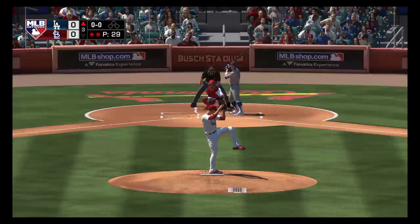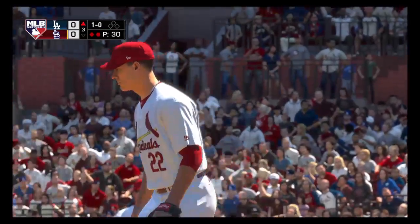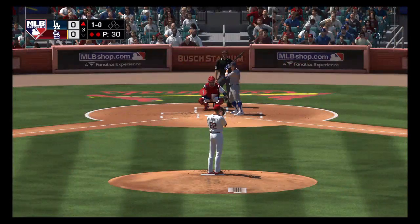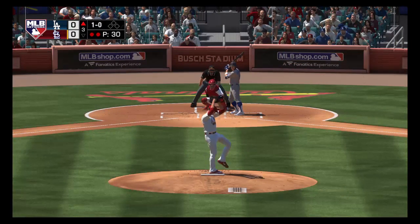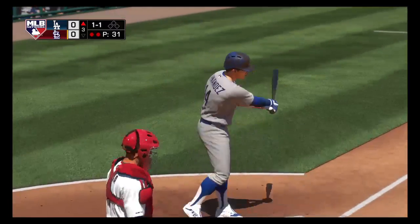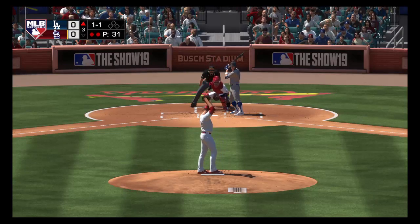Now the pitch. And he'll hold off on the slider here to start the at-bat. It's ball 1. Kind of a surprise not to see a fastball on the first pitch there. The guy's probably taking at least one pitch to give his pitcher a chance to sit down after he already made the second out. 1-1 to the Dodgers leadoff man. Watching him on the mound, I'm really impressed with what he's doing right now. He's been really aggressive and confident over the last couple of innings.